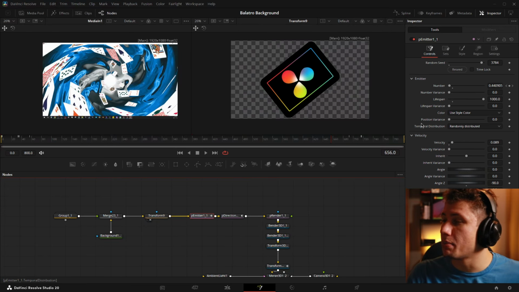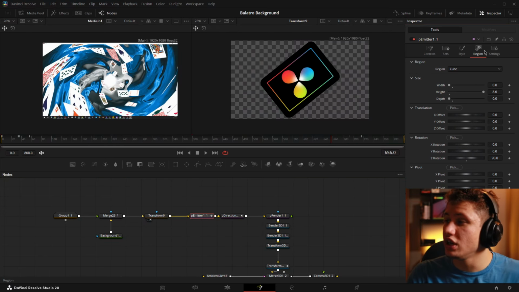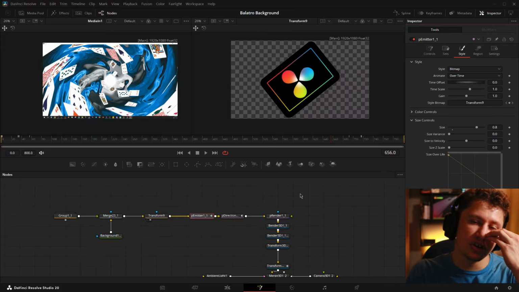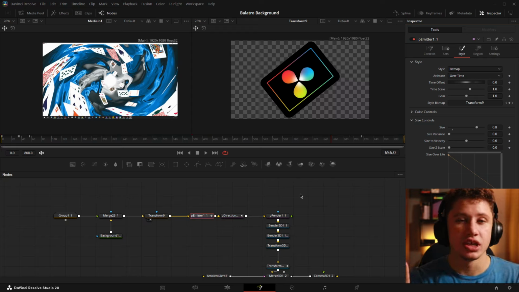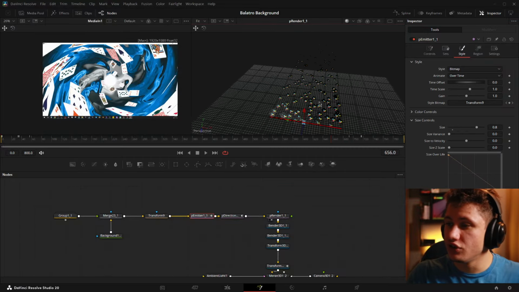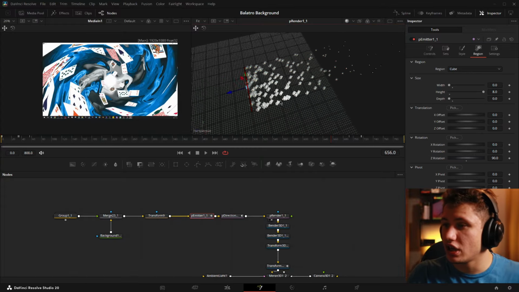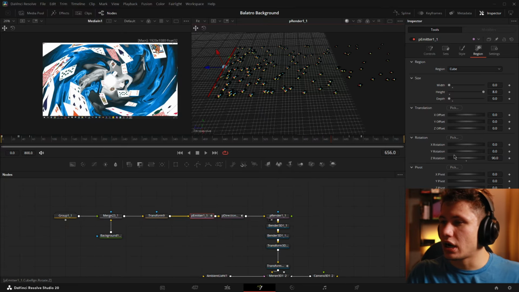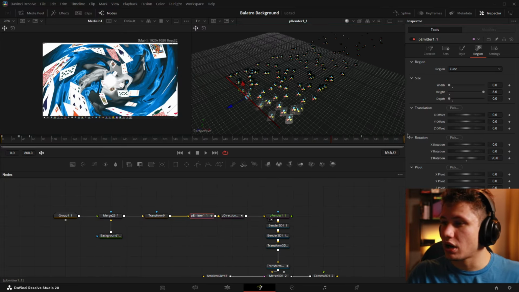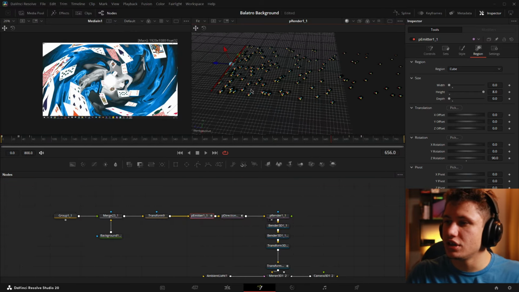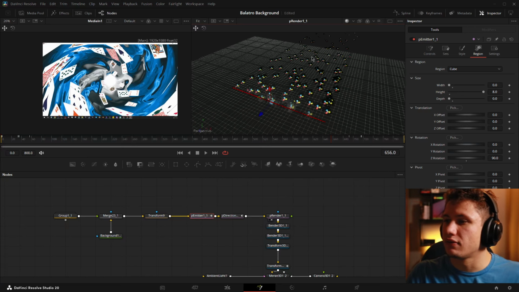Next, we got another P emitter node, and instead of changing the region to bitmap, we're going to change the style to bitmap. And the difference between changing your region and style bitmaps is region controls where the particles emanate from, and style controls what shape the particles actually are. So for our region, we changed it to cube, and then we basically just made it a flat line. Then we changed our Z rotation to 90 degrees to keep our cards from being like this, because we want a flat sheet of particles instead of whatever that was.